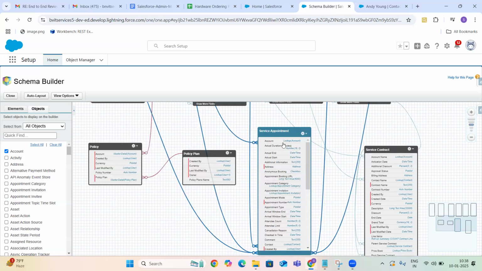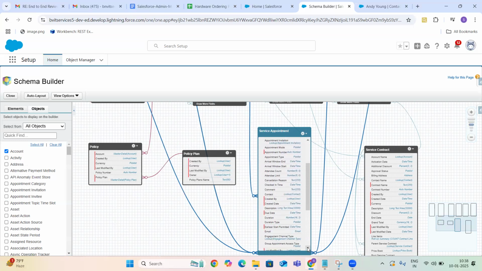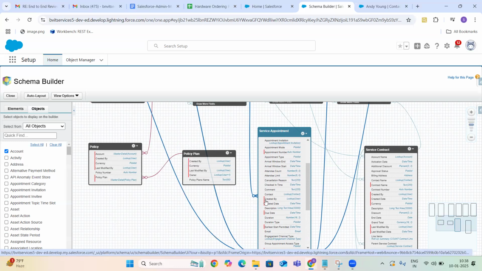Account is one object, and also, what are the mandatory fields present on service appointments? Address is a mandatory field. Appointment number is a mandatory field. And the rest are normal fields like created by, last modified by, created date. These by default become mandatory fields.